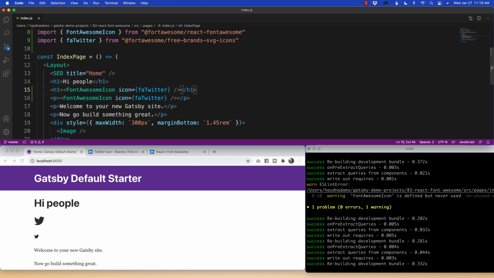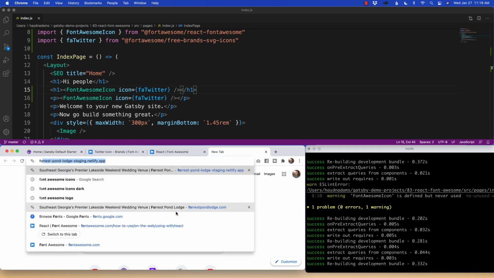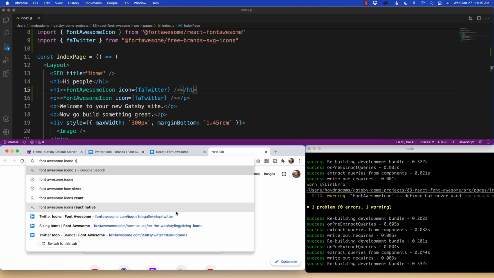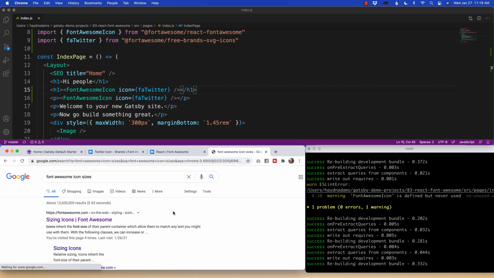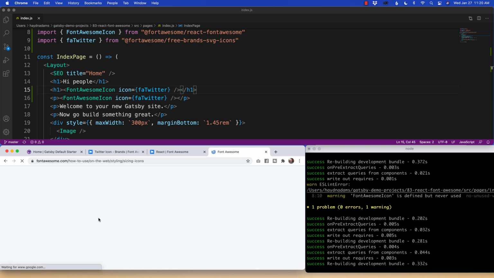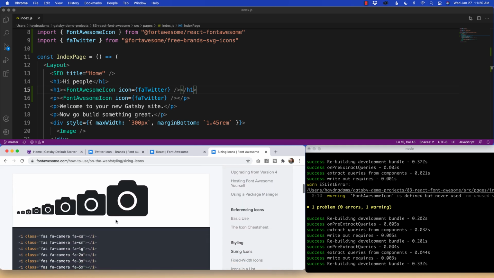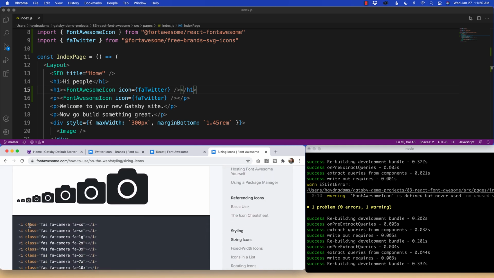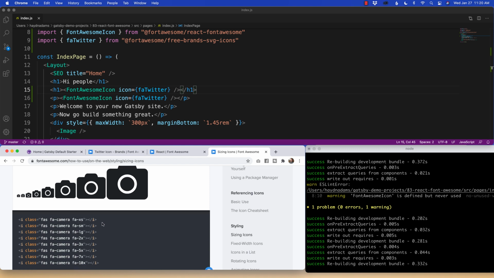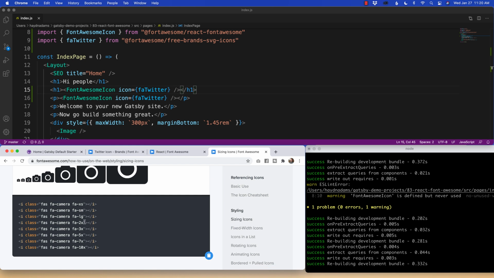But let's say you want to make it even larger. Let's say we want to make this font size ginormous. We can use sizes based upon Font Awesome. So if we do a quick Google search, we say Font Awesome icon sizes. What you'll find is because we're still working with Font Awesome just in a React framework, but the sizing icons will show you all the various sizes that you get to work with. Now this is classes, but we're focusing on the last little pieces of the sizes. The XS, the small, the large, the 2X, the 3X, the 5X, the 7X, and of course the 10X.